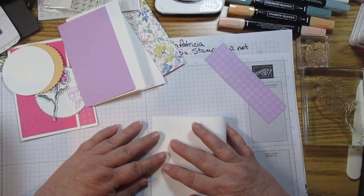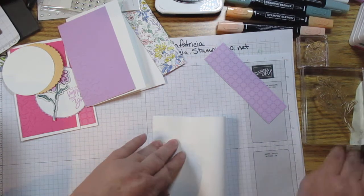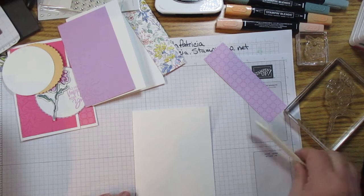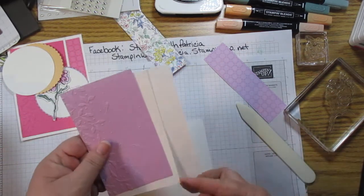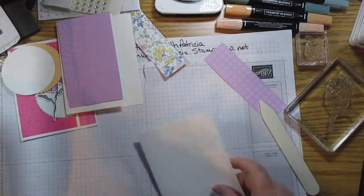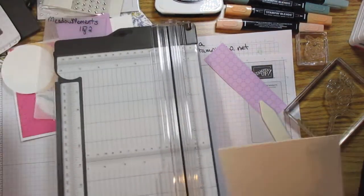So I've got a half of an 8.5 by 11 sheet of paper, cardstock I mean. I am going to fold that, and I now have my card base. Now I highly encourage you, if you're going to do this, because you notice that I'm missing a little bit of the front, to fold it and burnish it before you cut the front off.